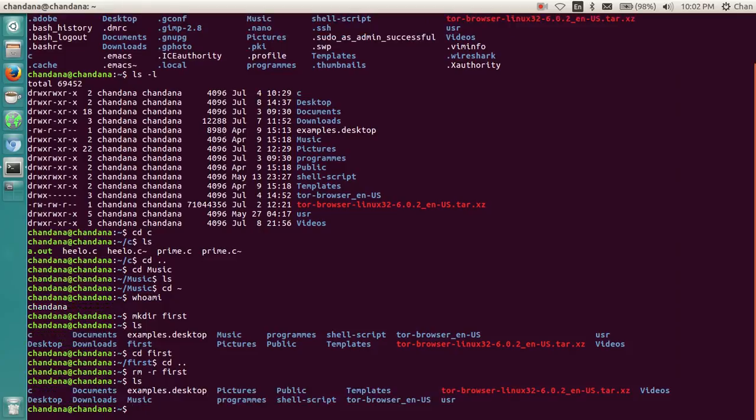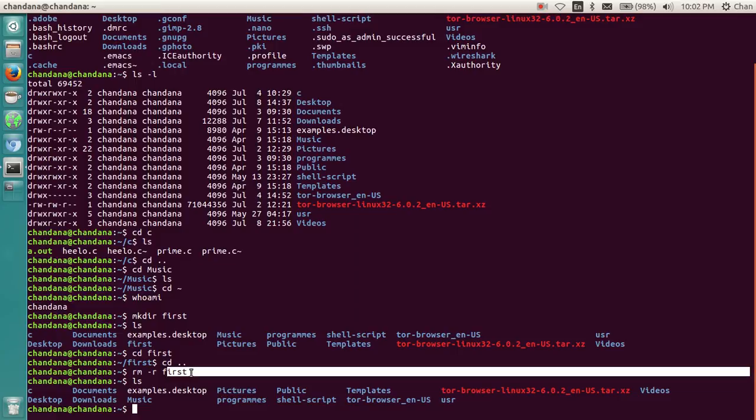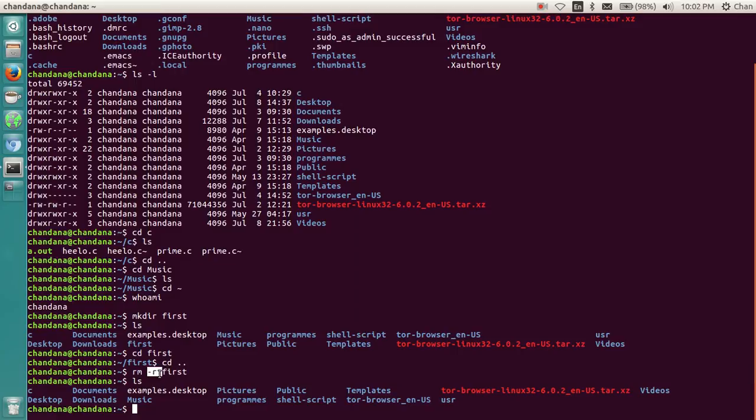Now let's ls. We don't have the directory. Since first is an empty directory, you can also use just rmdir without the -r. This -r actually means delete it recursively, which means that you delete everything inside it. Since it's an empty directory, you don't have to use this -r.